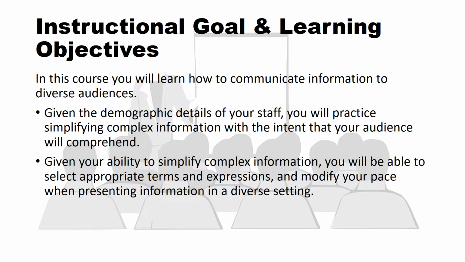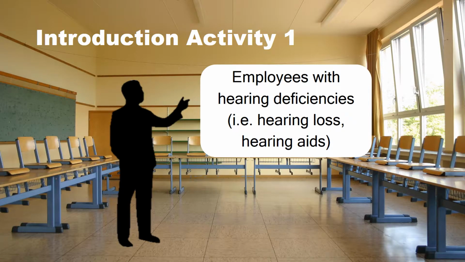So the objectives are: given the demographic details of your staff, you will practice simplifying complex information with the intent that your audience will comprehend. Given your ability to simplify complex information, you'll then be able to select appropriate terms and expressions and modify your pace when presenting information in a diverse setting. So that's basically what I just mentioned as well.